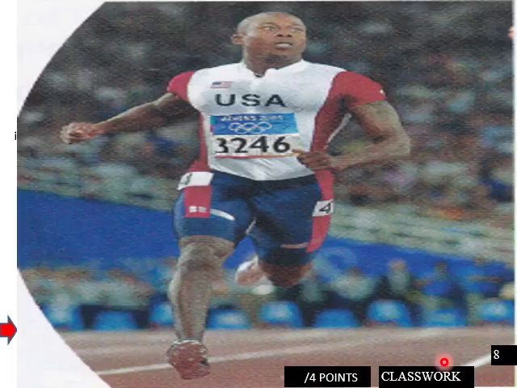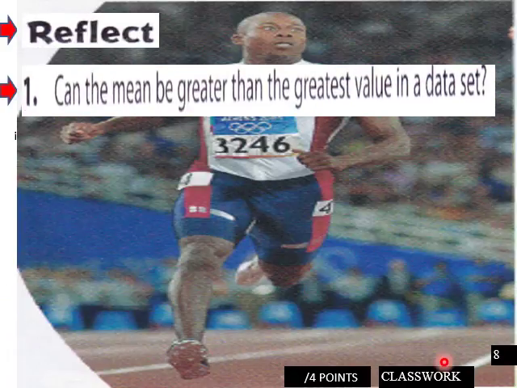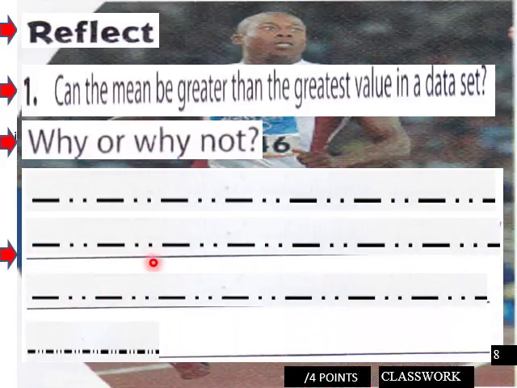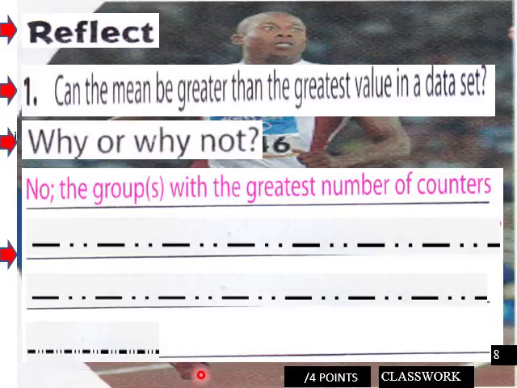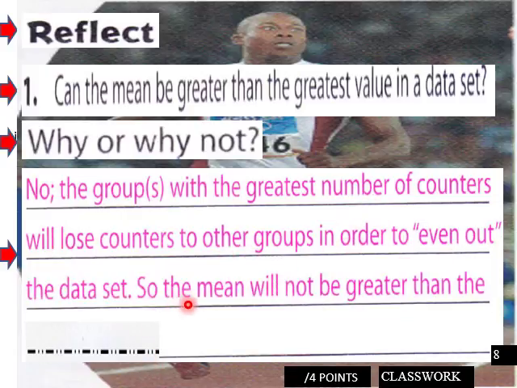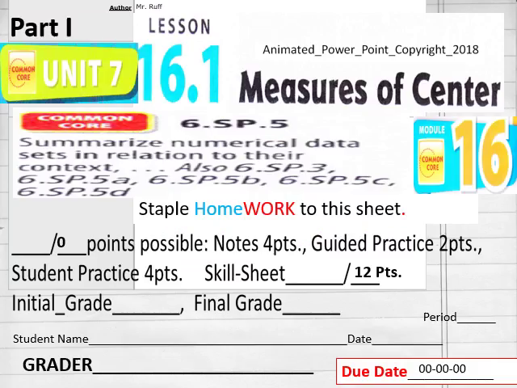Mean. Okay, classwork page 8, students reflect. Can the mean be greater than the greatest value in a data set? Why or why not? So this is a good question. Teachers, let your students come up with an answer and then come back and say, well, no. The groups with the greatest number of counters will lose counters to other groups in order to even out. So the mean will not be greater than the greatest value. It can't be, because you're averaging it with the other values who aren't as high.